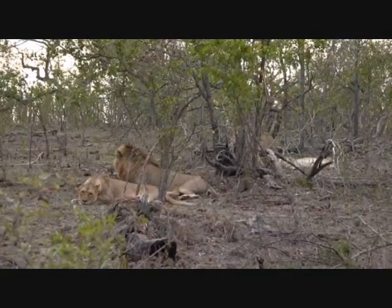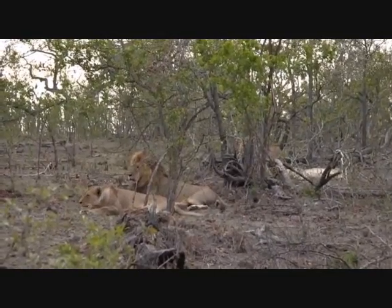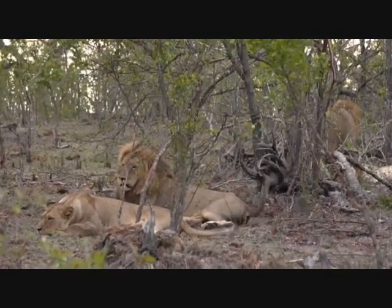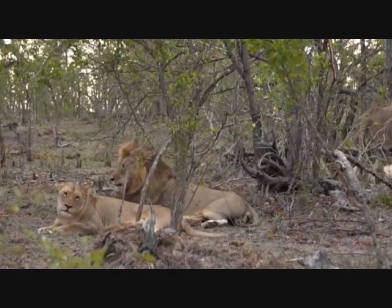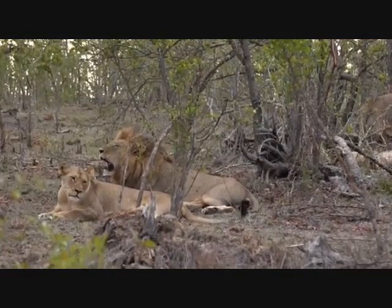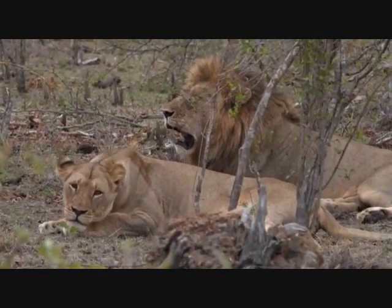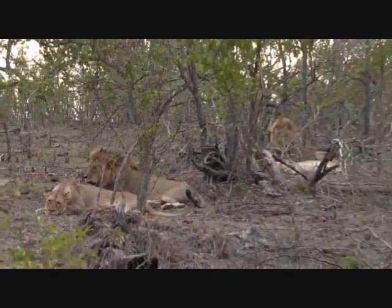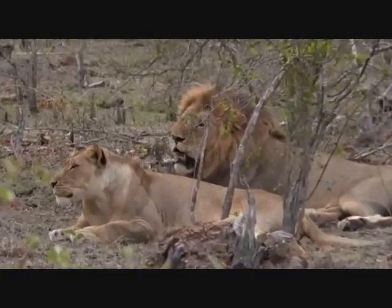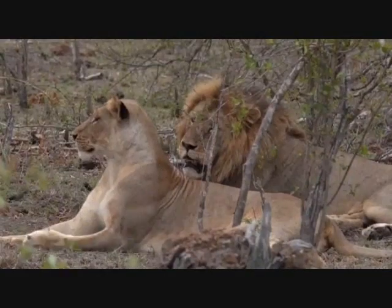But I don't know if you can hear all the commotion that's going on. There's quite a bit of growling. You can see how tense Tinyo is, how he's swishing his tail around and always looking over his shoulder. It seems like they've both got lionesses at their side. Looks like Amber Eyes sitting closest to us, and I suspect that it's the other youngest lioness with Mfumo in the back. Hello, Amber Eyes. You missed out on the action this morning.